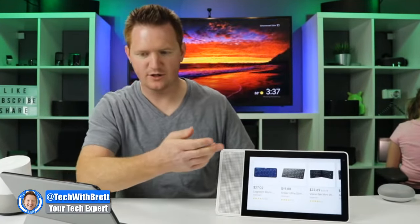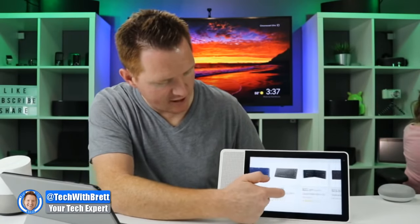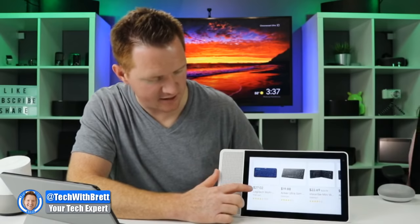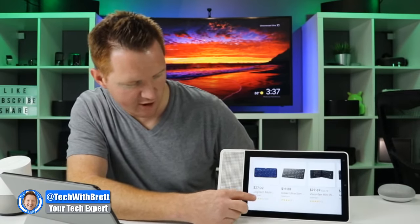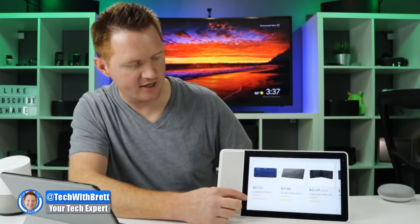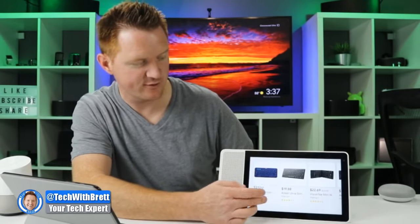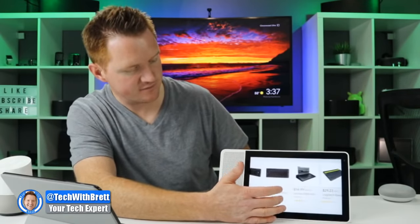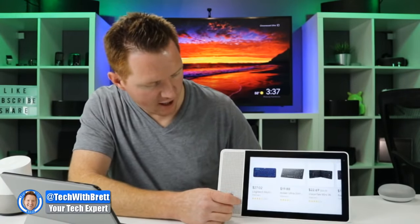So there you go. It's going to pop up some Bluetooth keyboard options. So I can see what device it is, I can see the price and the manufacturer and then where it's going to order from. So here it's showing a bunch of recommendations from Walmart. And here this one, $27 from Logitech, has 1,000 reviews. So definitely something you might want to check out. And you can scroll through and see the list of these other devices. So let's go ahead and select that option.